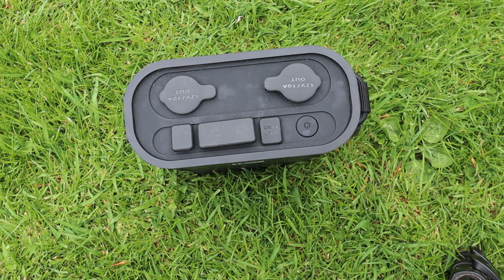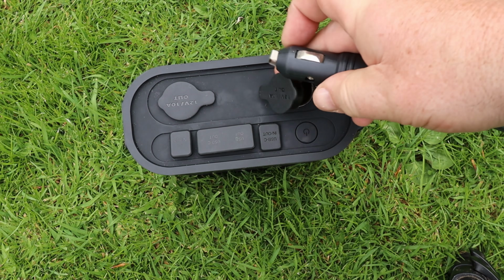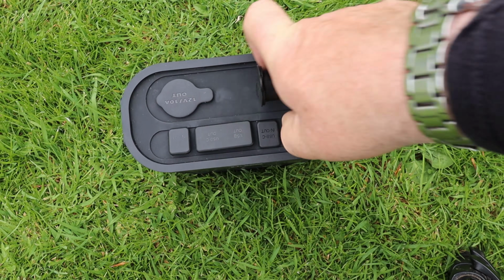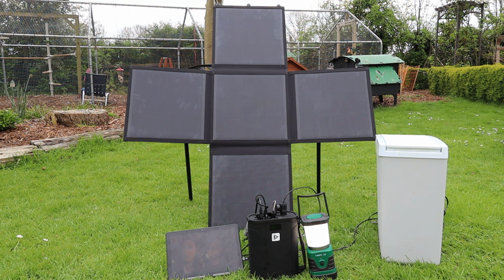The 12 volt sockets are also really quite powerful, and they can supply 10 amps, which means I can plug in my camping fridge, which is a 12 volt fridge, and it will run that quite happily. In fact, it will run the tablet, my light, my fridge, all at the same time. What I also like is this unit is pretty powerful. It stores 300 watt hours. It is clearly splash proof. It's got a rubber casing on it, so it is designed for that outdoor environment.